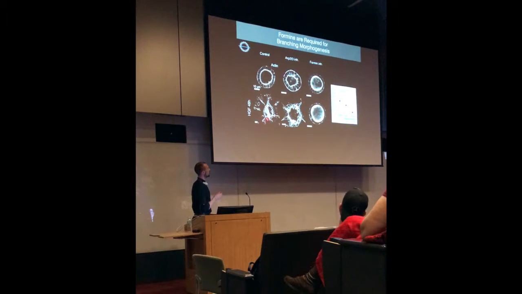Relative to controls, we can see this really beautiful branching morphogenesis. This was not really prevented in the ARP2/3 inhibition context. I quantified that by counting how many of these little extended protrusive structures I would see per acinus. It was really remarkable how much inhibiting formins just blocked all of that activity. So this was our first clue as to how this process was controlled in 3D. And then I moved to a mouse tumor model.